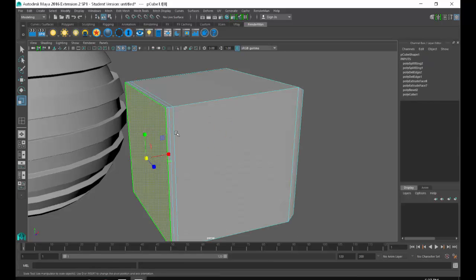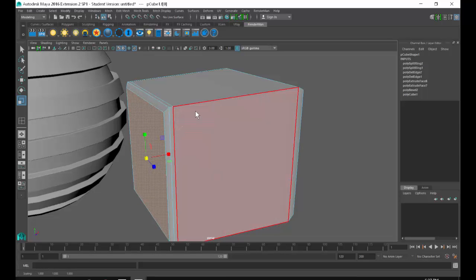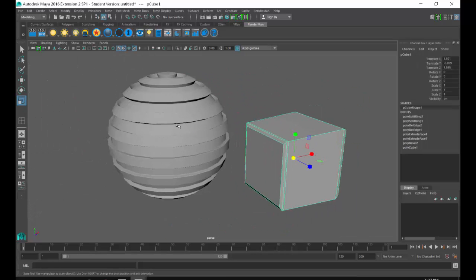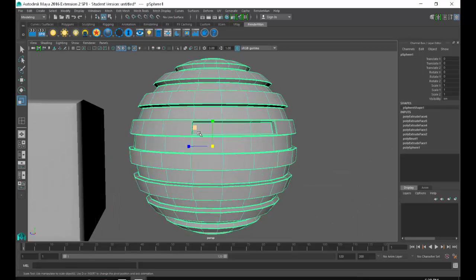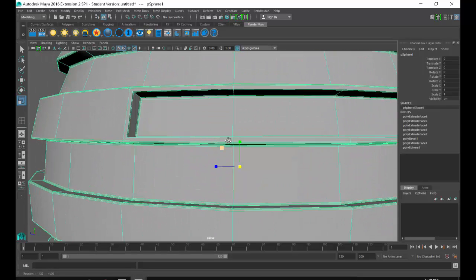Even after the fact, we could come in and scale this down. Bevels are nice because when you have a surface like this, you really can't do a whole lot of adding different edge loops and extruding each one of those things. For this little tiny viewing area, it works out perfect. Okay.